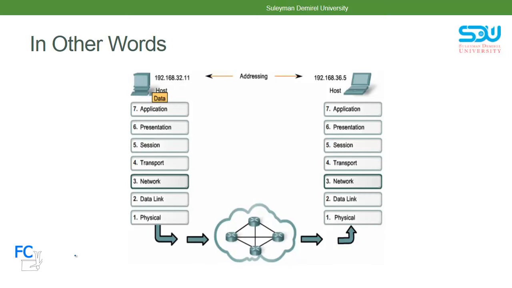In other words, let's take a look at this small animation, which helps us understand what is happening while our data is prepared to be sent through the computer. The data comes to the transport layer, after which it is segmented. From the segment, it goes to the network layer, which makes encapsulation till the packet. The data link layer makes encapsulation till the frame. The frame is represented as a bitstream and is sent to the routers. Routers make routing, and after that the decapsulation happens till layer 7. And every time your information is traveling from one host to another host, it passes through all the steps.